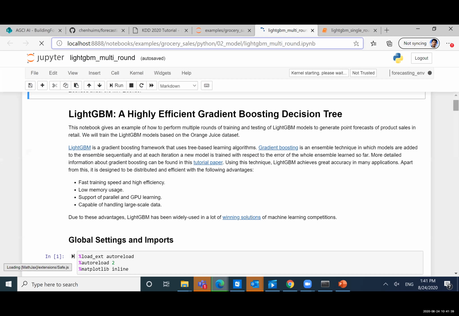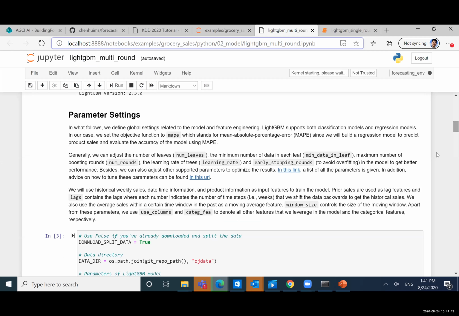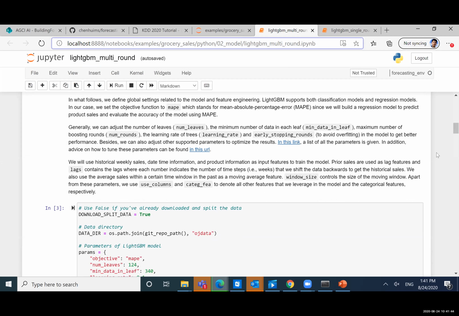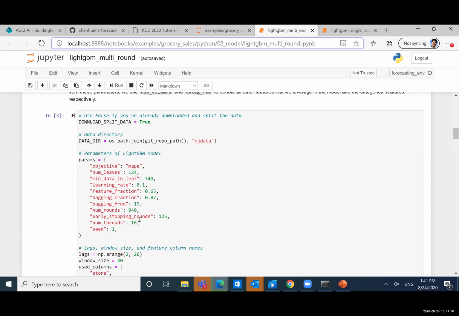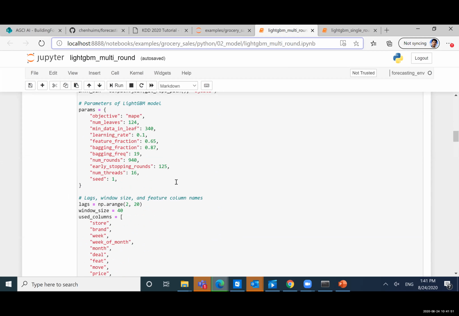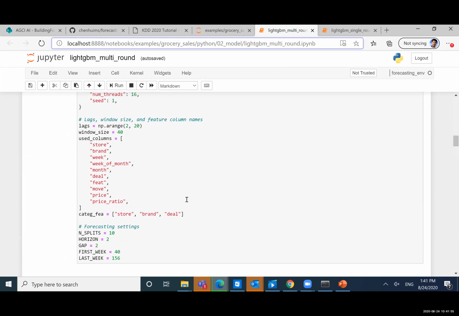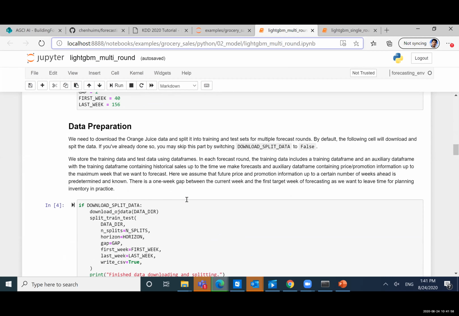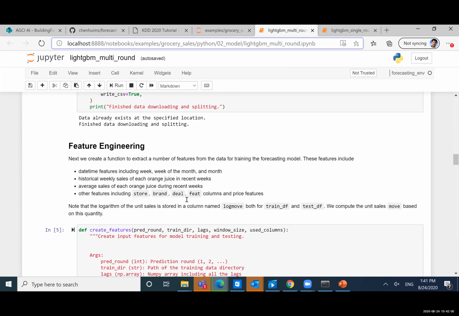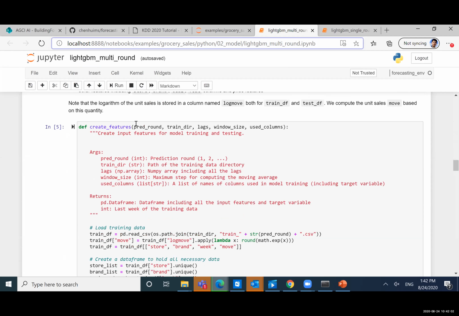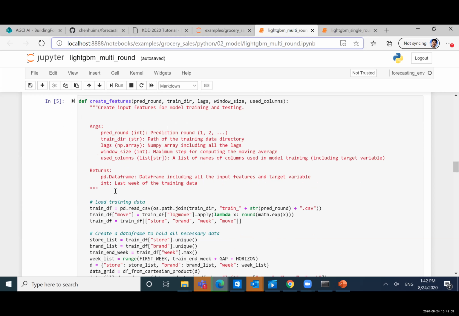So essentially, in the beginning, we are doing similar things like loading all the necessary components and then specifying hyperparameters. We will be talking about hyperparameter tuning later to see how we write this set of hyperparameters. And then similarly, we do data preparation and feature engineering. Since we need to prepare features for multi-round training, we wrapped up the whole procedure into a function called create features.